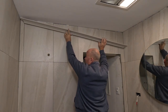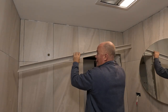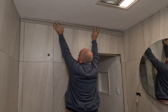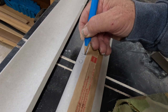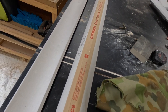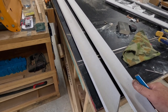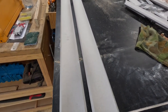But that's wrong, isn't it? No, it's upside down. And that's perfect. I'm writing on the back where it's going. Over shower, yes. H-O-W-E. Or shower, and Rosie's gonna paint them before I hang them, which I'm not a fan of, but she insists.